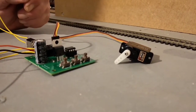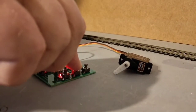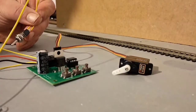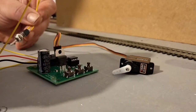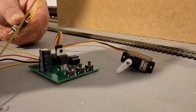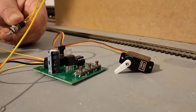Now you need to set the switch positions — you can set where you would like the arm to be when it's on. So let's say it's connected to a signal. You've now got the signal with a linkage up to the signal and the arm's now at danger. Fiddle about until you've got it exactly where you want, then throw the switch. The switch makes it move back to the mid position, but it also remembers the last position in its memory. Now make the other adjustment for the signal to be clear — let's say that's the clear position — and throw the switch again.